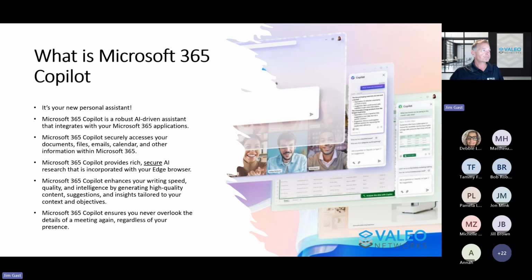Now, it's an AI assistant. It works in your Word, Outlook, Excel, Teams, PowerPoint, and many other Microsoft 365 products, not all of them, but so many of them, to help you do things. It's not that you go to a separate website. There's a separate app for it as well, but it's embedded in all those other things. It will help you utilize the things you've done: read your email, check your schedule, prioritize your day.